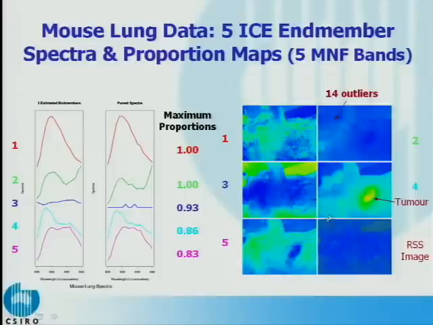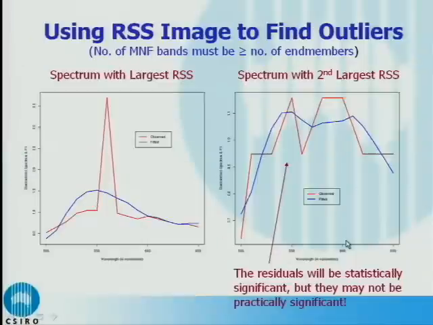This is the tumour, and it's useful to look at the residual sum of squares image from the fit, and then to look at the worst fitting spectra. These are the 2 worst fitting spectra based on the residual sum of squares. This is this outlier, and that's the fit. So if you fitted 6, you'd probably find this. This is the second worst one. This didn't have very much quantization. I think it had 5 bits or 6 bits of quantization. So you can see the quantization error in here. Statistically, it's probably a bad fit, but in practice, it's okay.